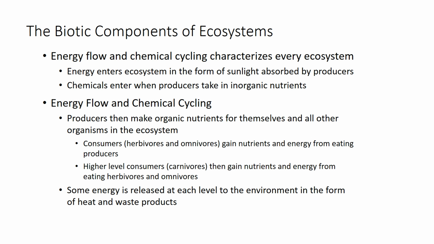Okay, and so consumers gain nutrients and energy from eating producers. Okay, and then higher level consumers like carnivores and omnivores, they'll gain nutrients from eating herbivores and other omnivores. Okay, kind of like we eat chicken or we eat beef, things like that. And then some energy is going to be released in the form of heat and the waste products, typically how we process our kilocalories.